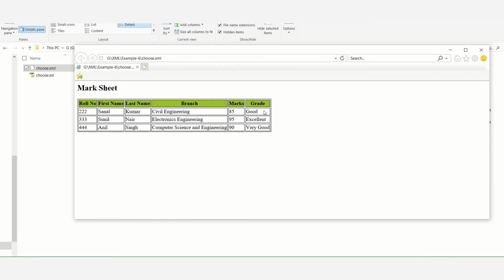Now the grade is assigned properly. 85 to 90, good. Then 90 to 95, very good. Above 95, excellent. This is the thing. Okay, now that much is clear, right?